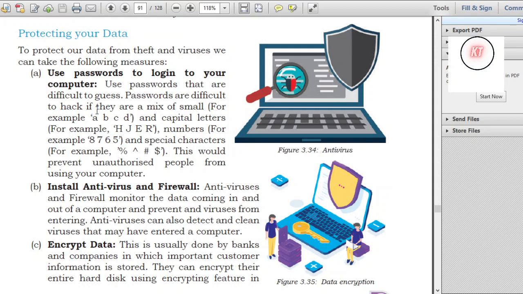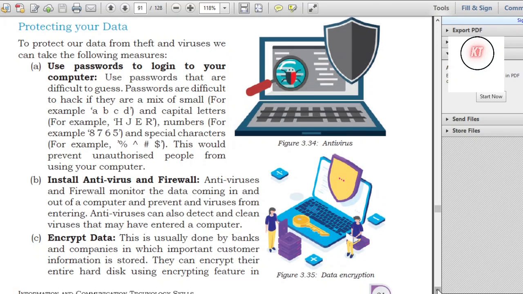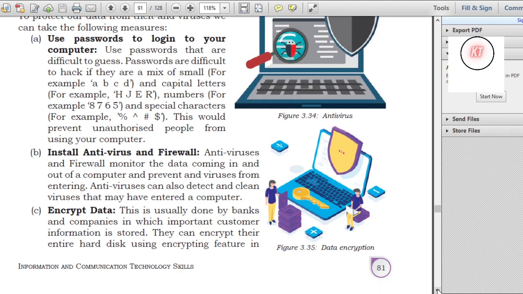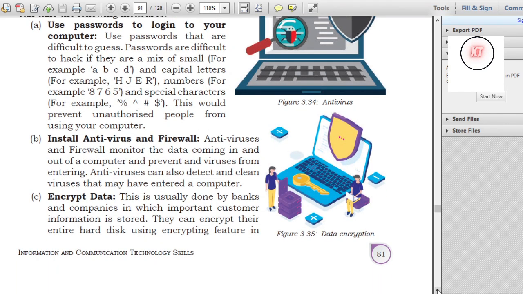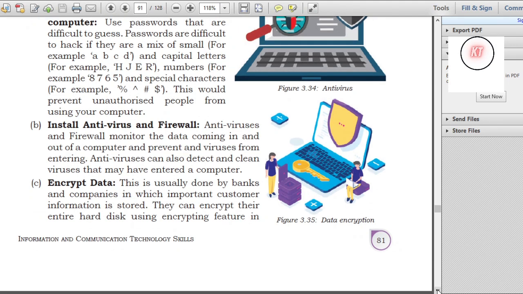Passwords are difficult to hack if they are a mix of small letters, capital letters, numbers, and special characters. This would prevent unauthorized people from accessing your computer. A password should consist of small letters, capital letters, numbers, and special characters.